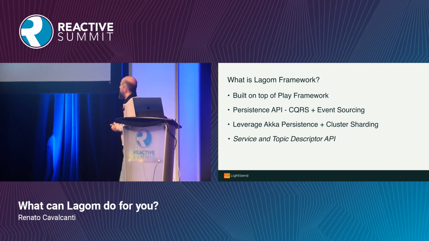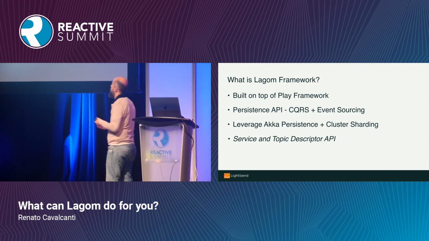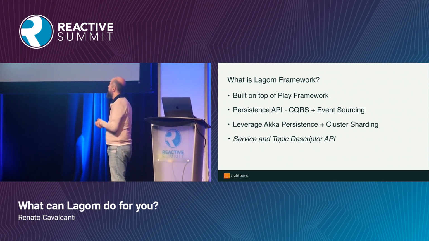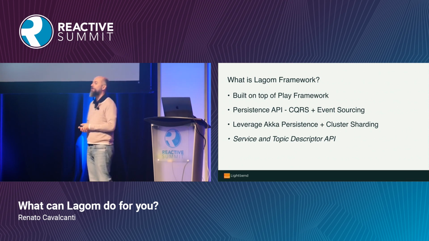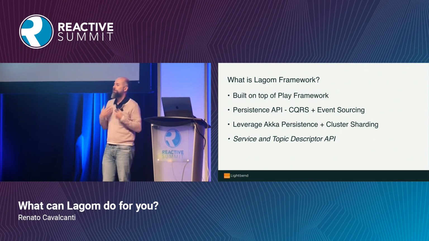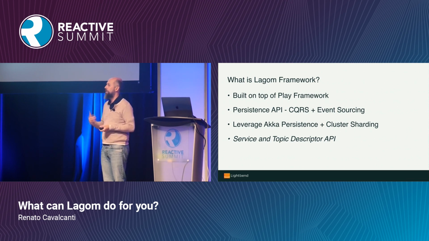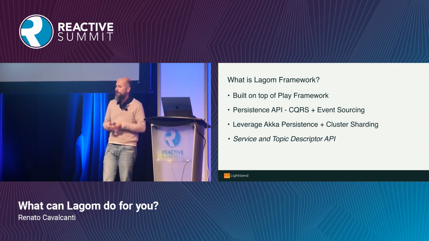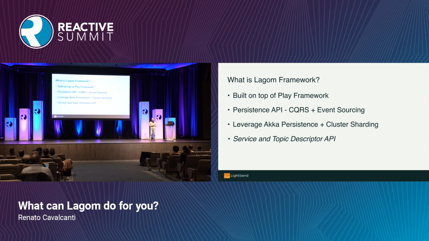There are two other parts of the talk that I will briefly show, but I will not go into detail. There is something in Lagom called the service descriptor, and here I'm splitting the name in two, because actually there are two parts there. What we call service descriptor is the service descriptor and a topic descriptor. And the reason I'm splitting that is because we are now working on support for gRPC.